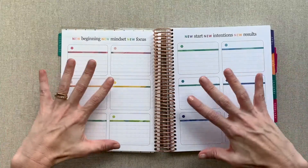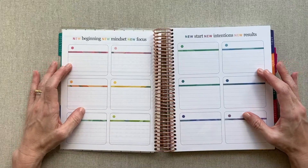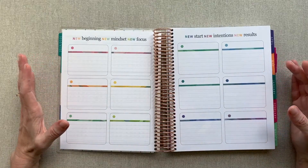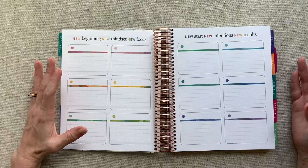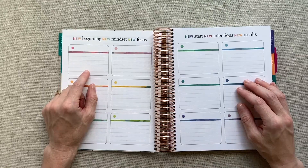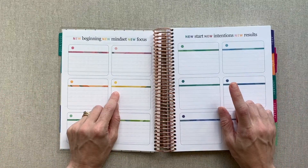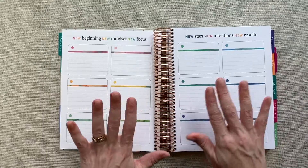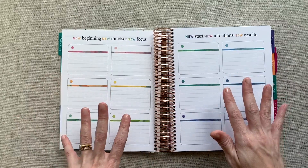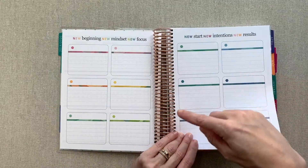I love that these can be used for so many purposes. In my Life Planner, I use mine to list major bills that are only due one to four times a year, such as car insurance, life insurance, Audible, Amazon Prime, all those types of things. I also list well checks, doctor and dentist appointments, just so I can make sure we've gone to the dentist twice that year or had our well checks — that type of thing.